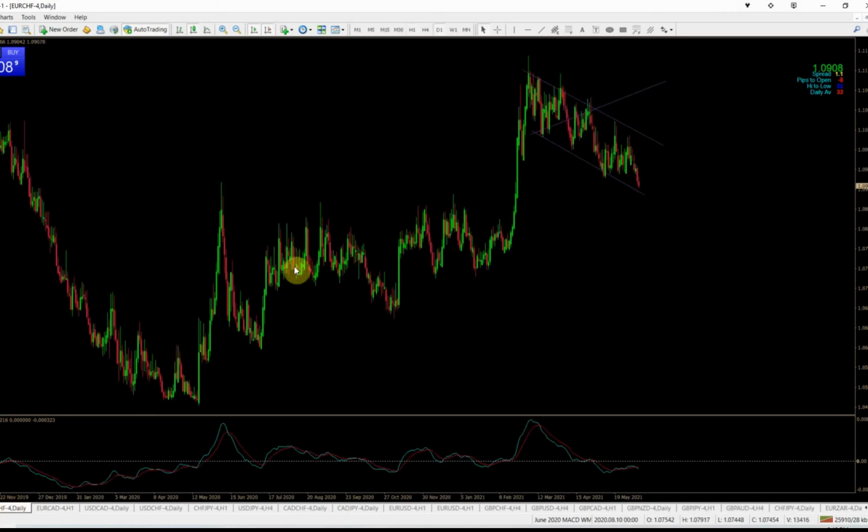Euro Swiss is an interesting one. So we have this downtrend in place here, and I'm essentially looking at this as a potential Wolfe wave, but if not, the end of a correction before an uptrend resumes. So I'm not going to trade this right now. I am waiting for this price to hopefully get back down and touch this lower trend line, and I'd love to see it break below, kind of like what I showed you with the EURZAR. Love to see that break just below here and then trap the bears on a breakout and then turn and go back up and resume this longer uptrend.